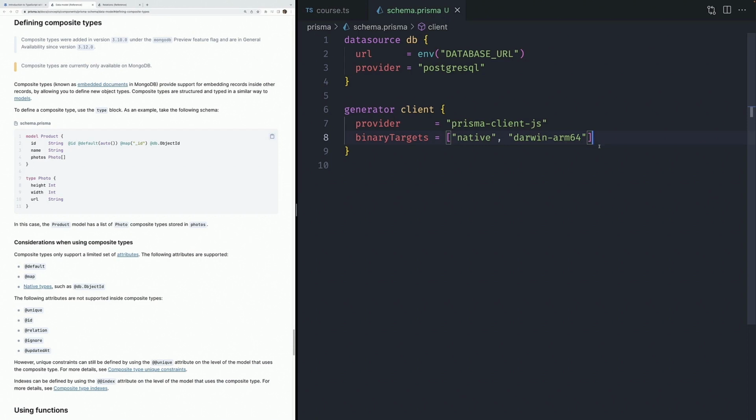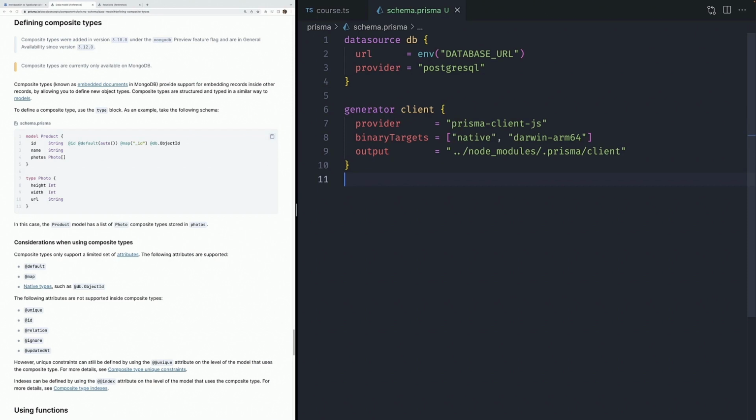And if you're using PNPM like I am, you'll need to specify the output for this client. The reason for this is that because we're doing PNPM with Nuxt 3, we have to include the shamefully hoist option with the installation. And so the structure of the node modules folder is a little bit different than what Prisma is expecting. So this just gives it another hint so that it ends up in the right spot.